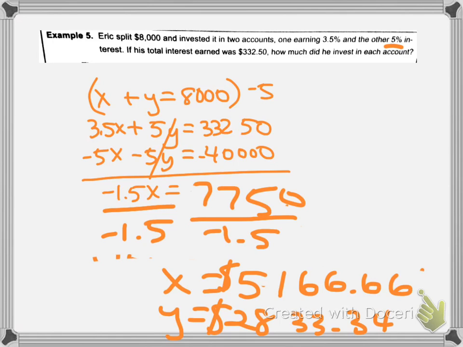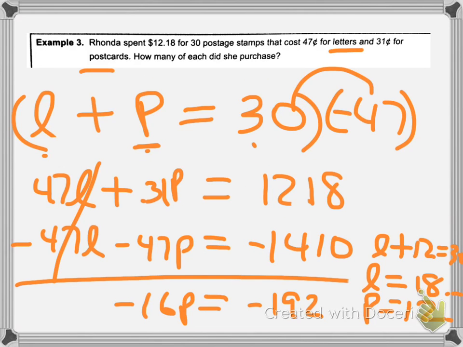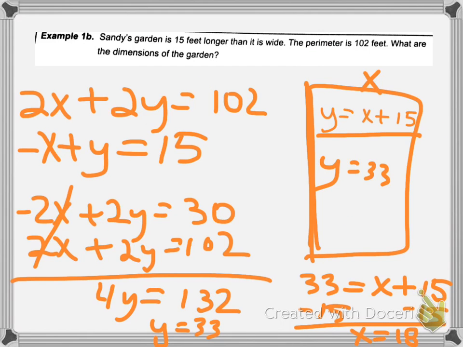Okay. So you're going to have to try to figure out, since we're doing money, we have a total money and we're splitting it. So we're always going to have to find that big total. What are we splitting? We're always splitting something. Especially on this one, we had two different kinds of postage stamps, and we had a total amount of postage stamps. And back here, we had a total, and we had a difference in this one. And this one, the whole thing was 15 feet long. This one actually was slightly different. We didn't have a total because we put it in the perimeter, and it said one was bigger than the other.